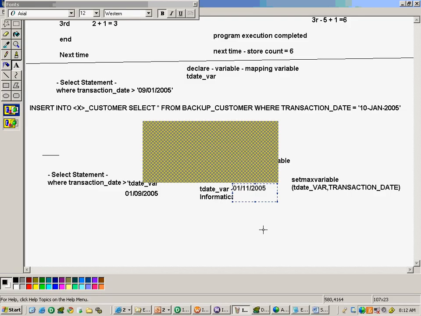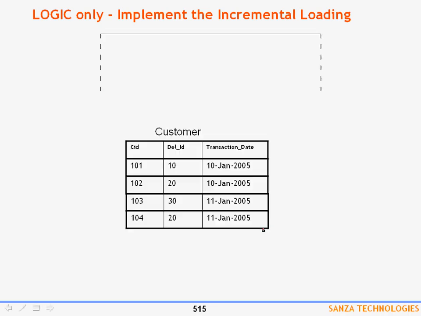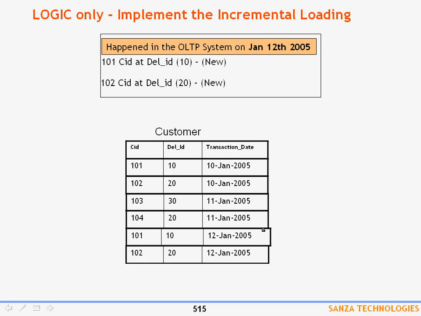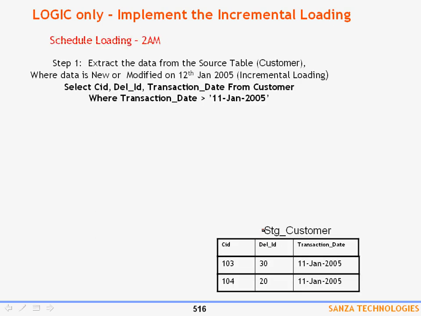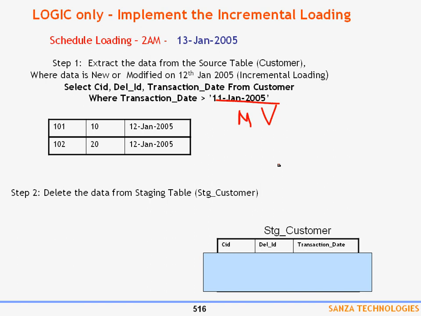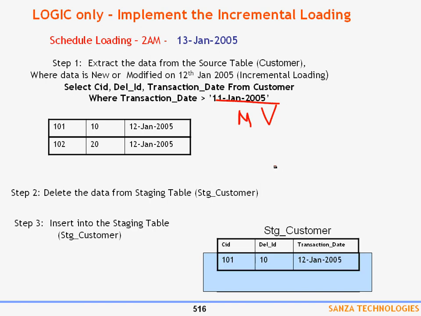So next time when you execute your mapping, it contains 12th January data. Practically in the lab I don't have that; I have only 2 days of data. So for 12th January, instead of this 11th January, you put the mapping variable in it. So while loading the data into it, when you load row by row, you will calculate.